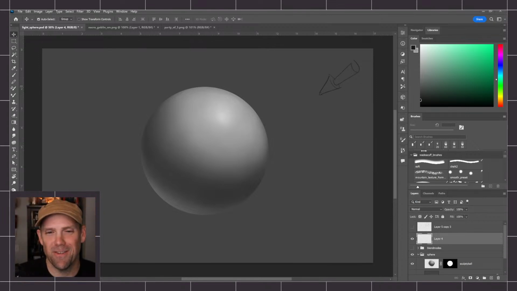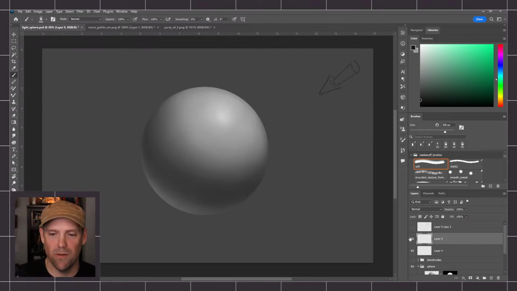Okay, so moving into a little bit of rendering practice, just so you know what this sphere is for. I did provide some brushes, or there will be some brushes provided for you. I think Cody has the link for that. I'm just going to walk through this real quick. I have a soft brush, let me see if this is the right layer. Let me add a new layer.